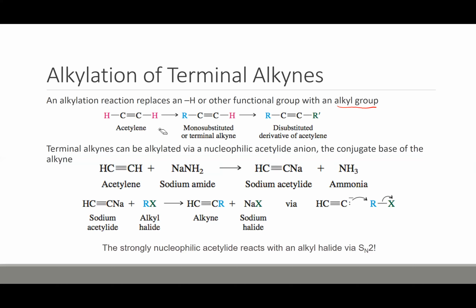So the first step is to use a strong base. We actually talked about this in the last section. If we use a strong base such as an amide ion, right? This is NH2 minus, it's attached to a sodium. This is an ionic bond, so this is a plus and this is a minus. We're going to use this strong base to remove one of these protons. And we make an acetylide. That is a triple bond that now has one proton removed, and it has a negative charge.